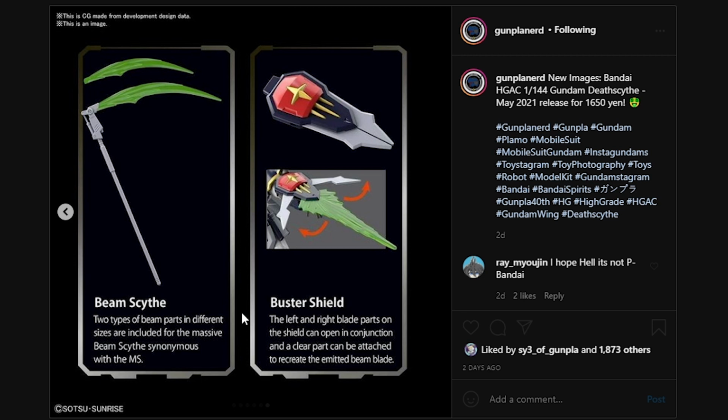They do not necessarily have to recreate that feature, but if they actually did, then it's going to be pretty nice. So I am definitely going to be picking this up because I feel like I'm obligated to complete the collection, because I do have the Wing, the Sandrock, and the Heavy Arms. Plus, it will allow me to test for the theory that the Heavy Arms still has the heaviest arms thus far before the Shenlong comes out, because that thing is just going to top it.